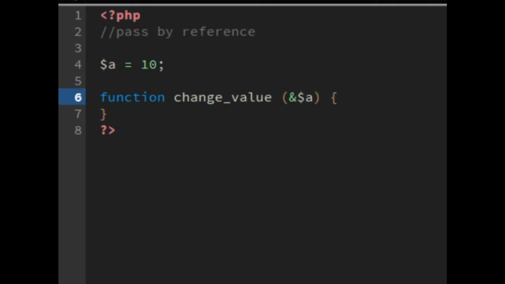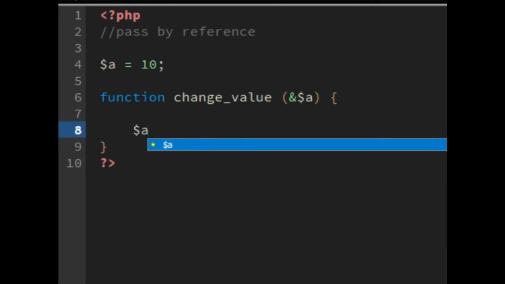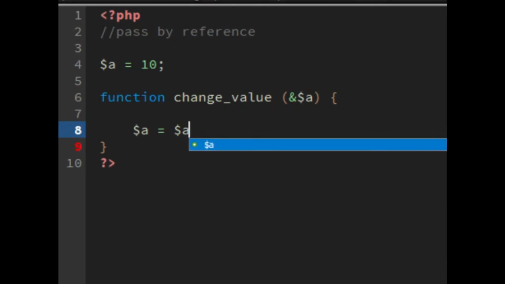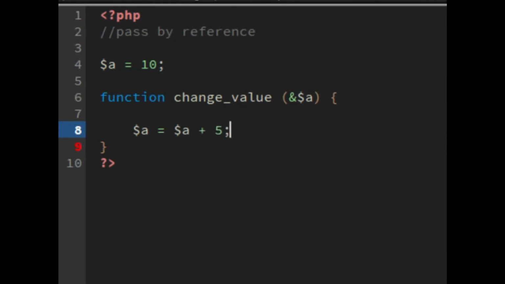Inside this function I change the value. For example, the variable is a and I add 5 to it.